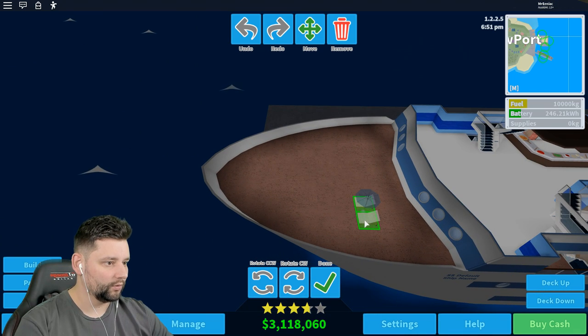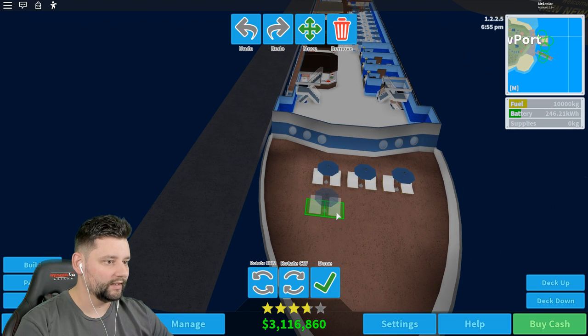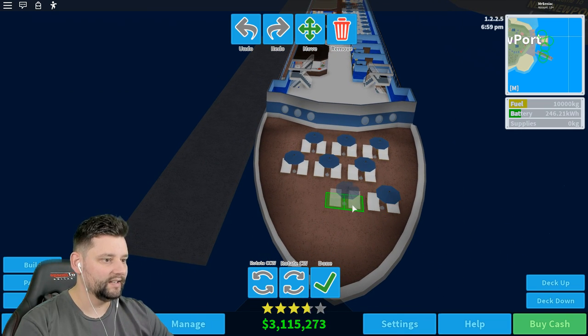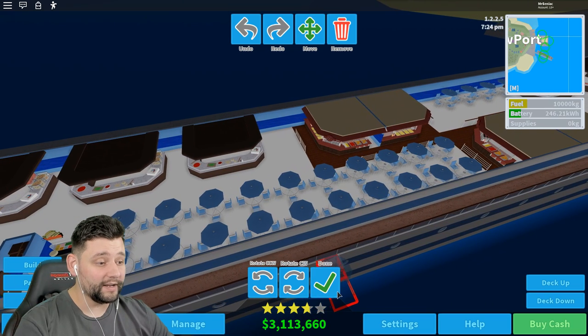I gotta get down to this floor, right? Yeah, let's get some just in here. I don't think there's a door on this side, is there? No, but I'm just getting these in for the decorations, boy. For the decorations. So it is already quite good.